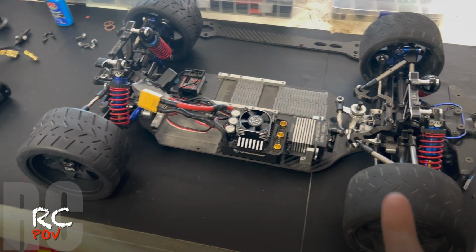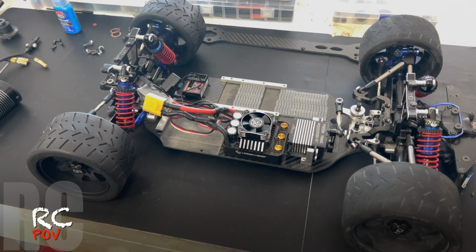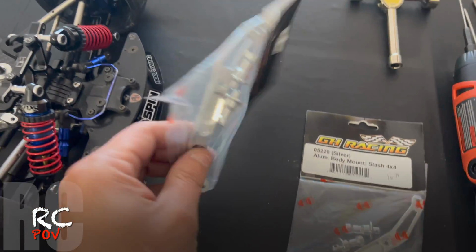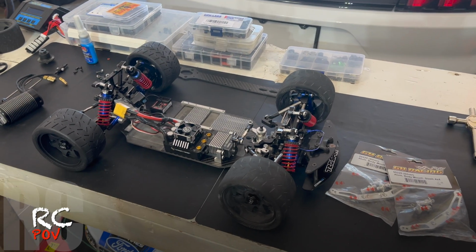Usually Leroy is an open wheel. But some people say, hey, you know what? Try to hit 100 miles per hour with a body at least. Because the car's already hit 100 miles per hour open, like I said, with the Hot Racing cage. That's where I bought the body. And I bought these beautiful billet body mounts. These are going to look perfect on there. Once these are on, then I'll put the body on, see what it looks like. And then modifications are probably going to have to be made from there.